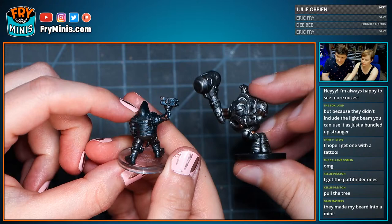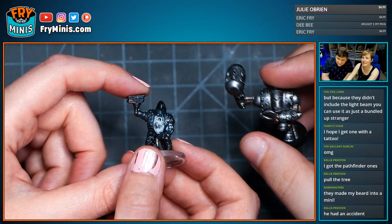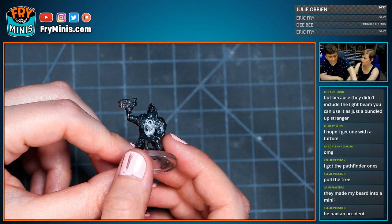Which one do you like more? I think this one has more spookiness to it. I don't like things that just look like people all the time. I've seen a lot of robots that have that kind of rounded, retro futuristic vibe, and I haven't seen a lot of minis that are people with robotic limbs. I think that's cool. Be an artificer?